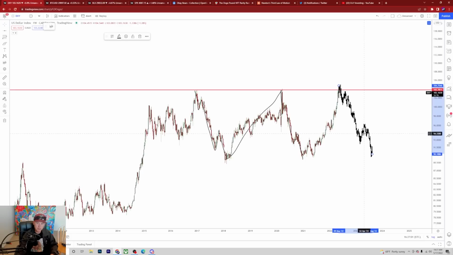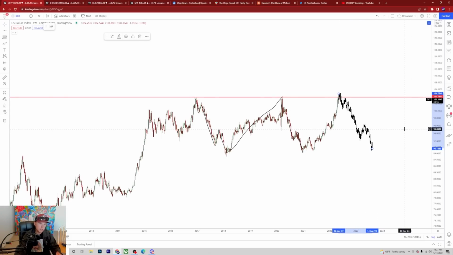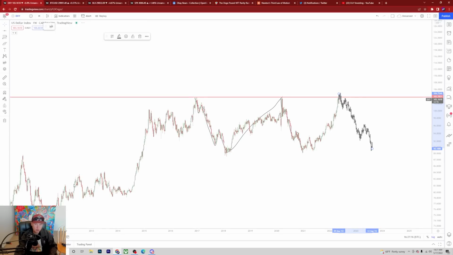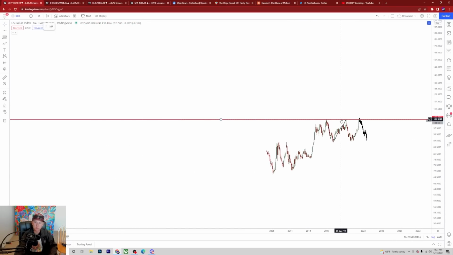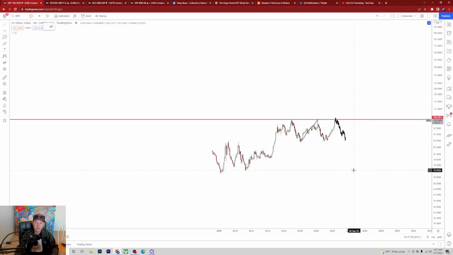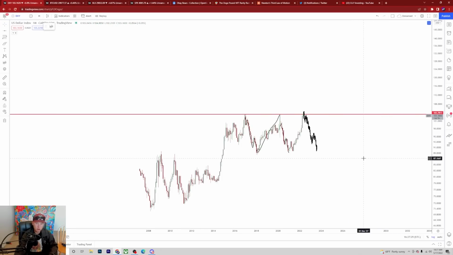But any sort of significant sell-off here inside of the dollar is going to create a significant rise in Bitcoin. And so I think that's the big thing we need to focus on. I've spent a lot of time looking at the dollar chart today because I think it's the most important thing we can look at. We're facing a very large resistance here. It's really important that we actually fall at this resistance and start selling off. Otherwise, cryptos are in for a pretty volatile and rough time, in my opinion.